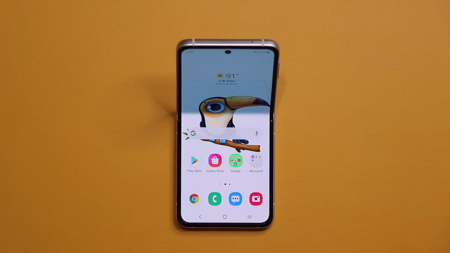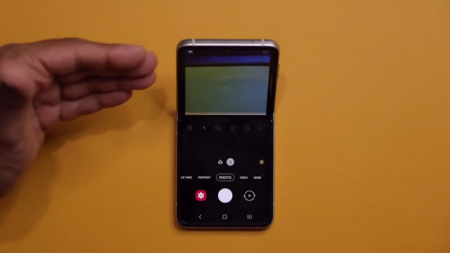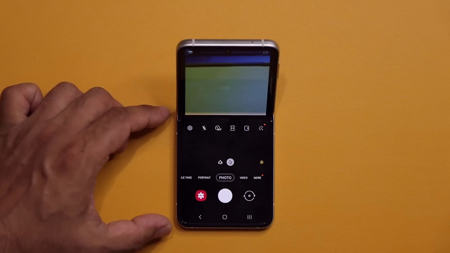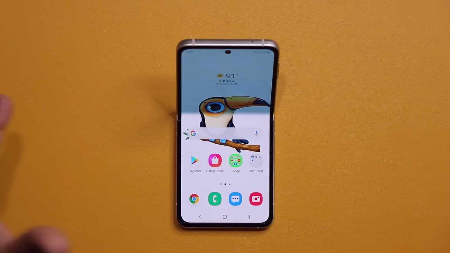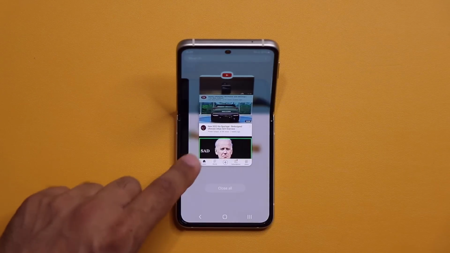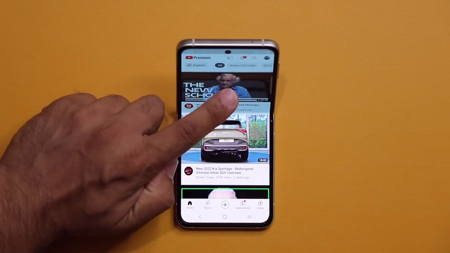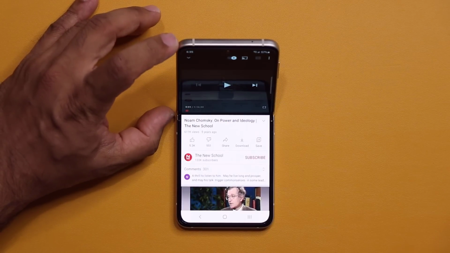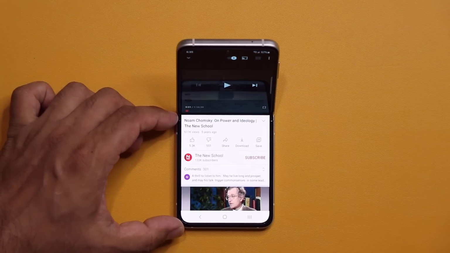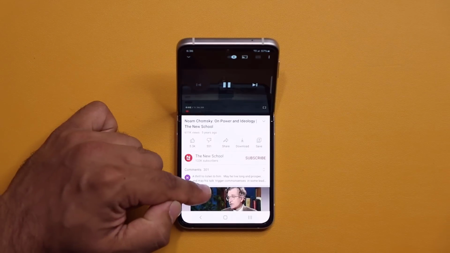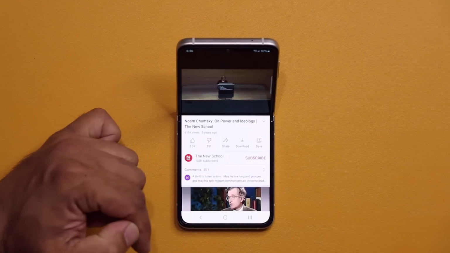What you can do is with certain applications, when you click the camera, for example, you get a split view. So you have the screen here, and you have your controls at the bottom here. Okay, so this works with a bunch of applications. Even if I go to YouTube right now, and let's say I play this video right here, you can see that the video splits over here, and then you have the bottom portion right over here. So when I play the video, I can watch the video and I can interact with the bottom portion just like this.